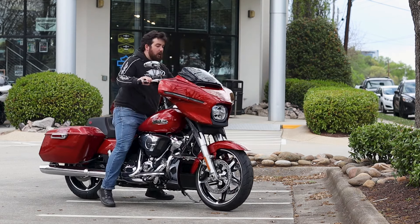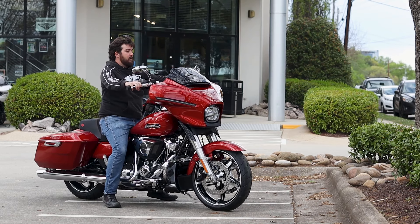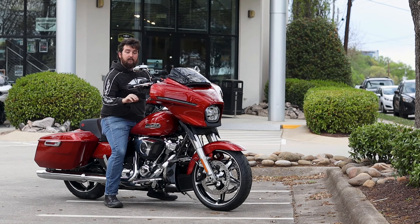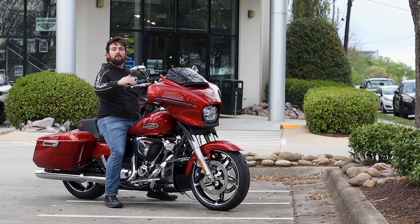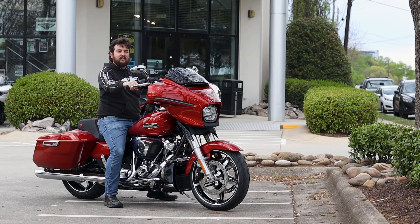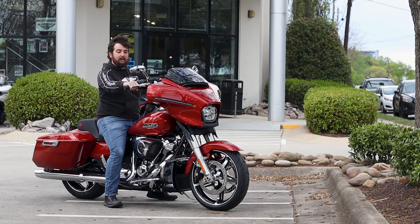I'm going to throw a leg over it just to show you what it's going to look like. You'll see these bars are just a little bit wider and a little bit taller — about a 13 to 14-inch height. It's pretty nice and wide; it really puts you in a good stance. The mirrors were moved off of the fairing and are now up onto the bars themselves. Since you have these taller bars, it just gives a little bit of a cleaner look, especially from the front — a little more custom. And you get those mirrors up above your shoulders so you can really see well behind you.